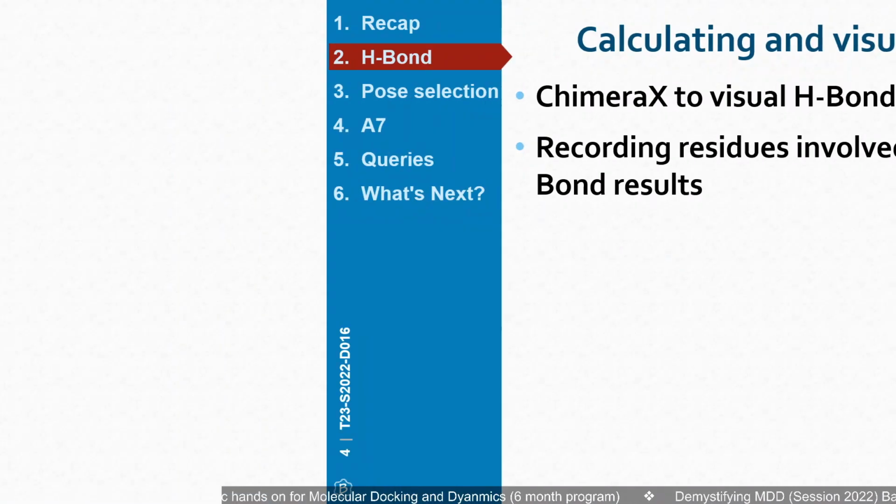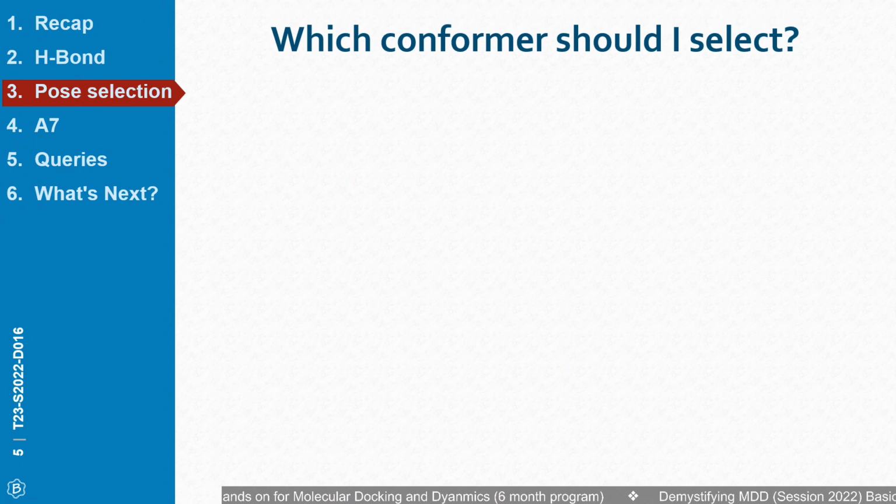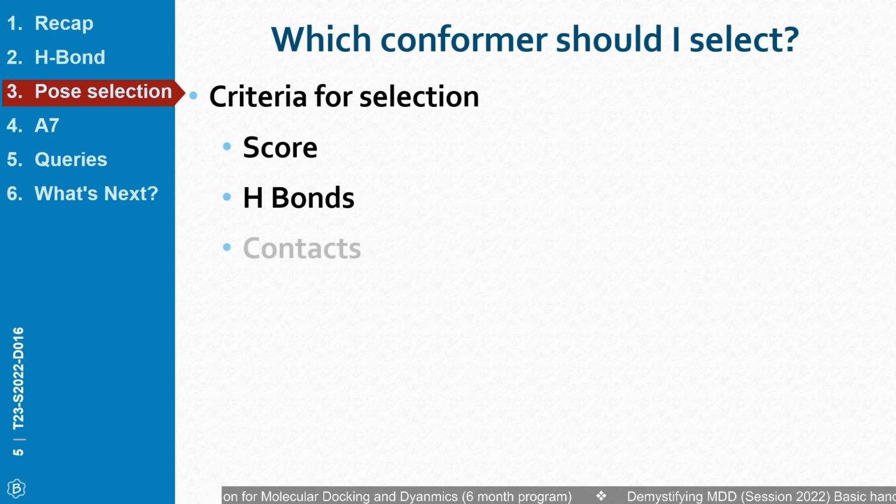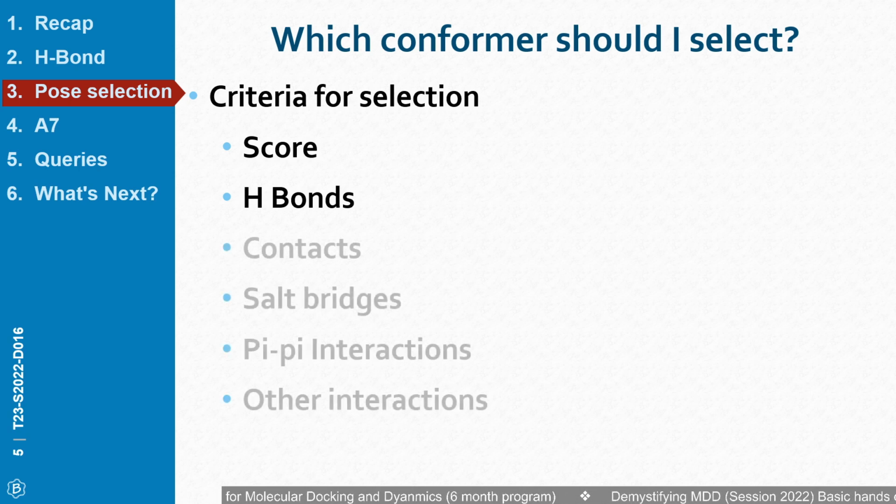Okay, so based on these two options, hydrogen bonds and involvement of residues, we can determine how we can select different poses. Based on the score, our first preference should be score, because out of 9 or 10 structures we have got, the best score is predicted based on the energy criteria. So if we select the best score, that is also okay, but we should also consider other things as well, like how many interactions are present.